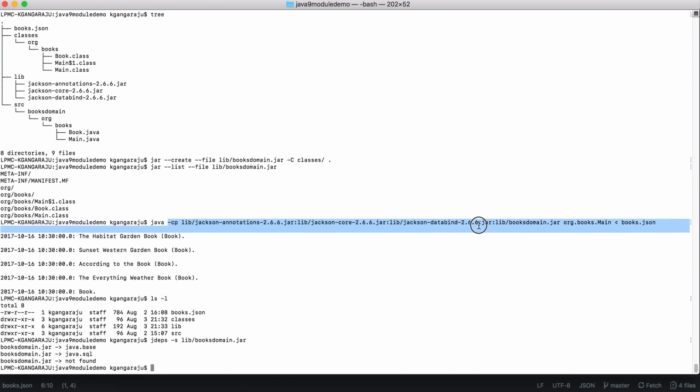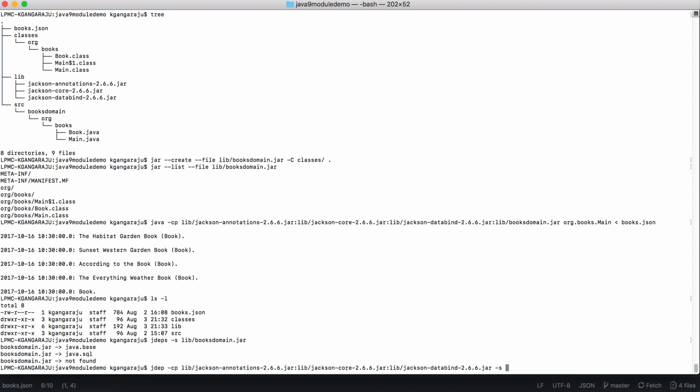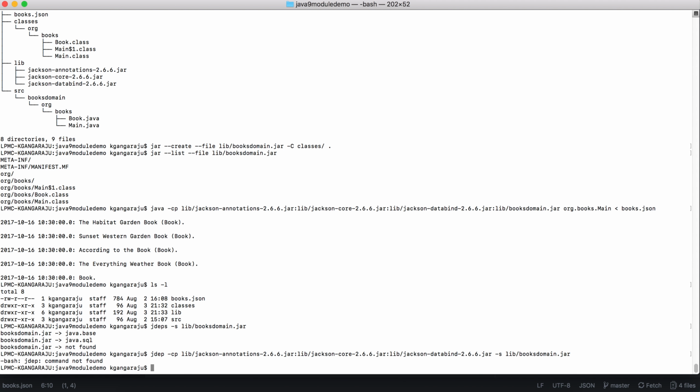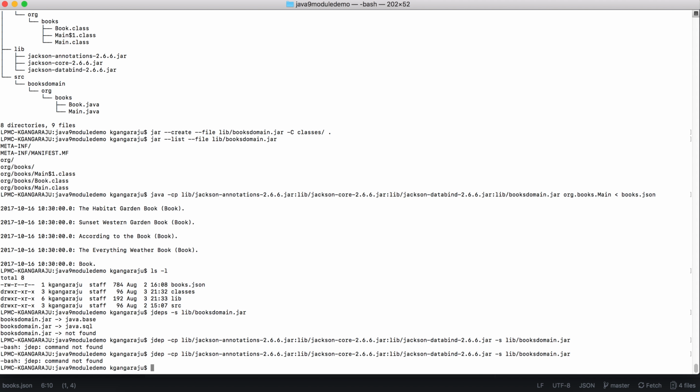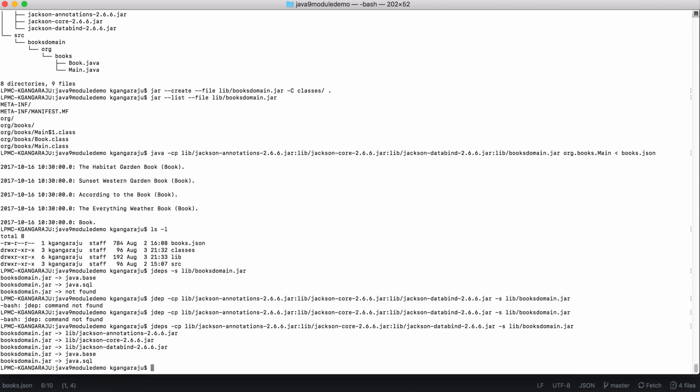So jdeps with class path, -s, lib. The -s option is a summary of what it's using. It's jdeps, not jdepts.